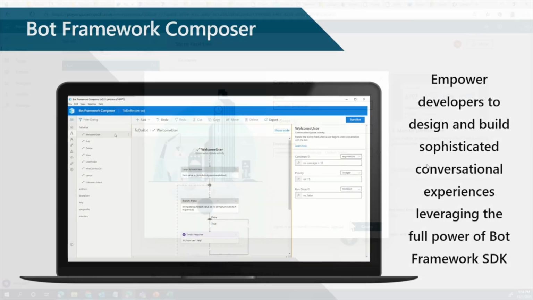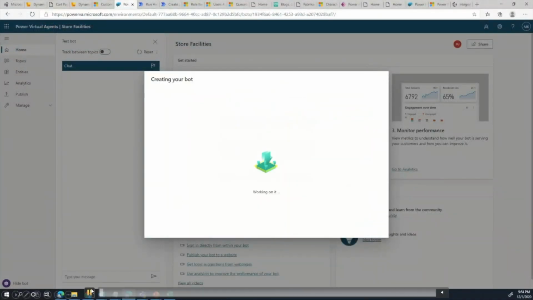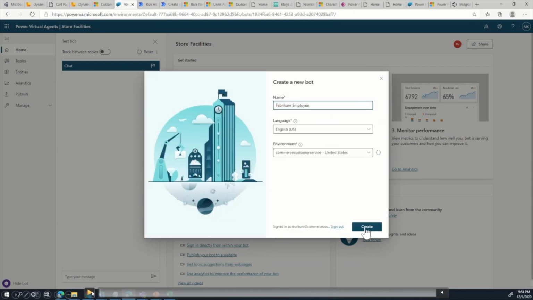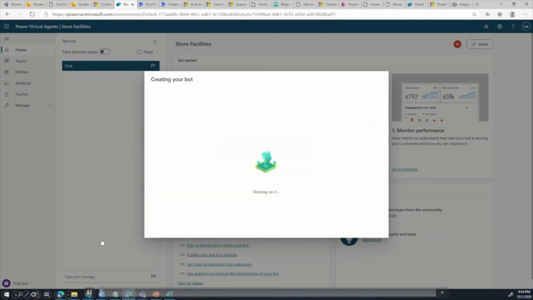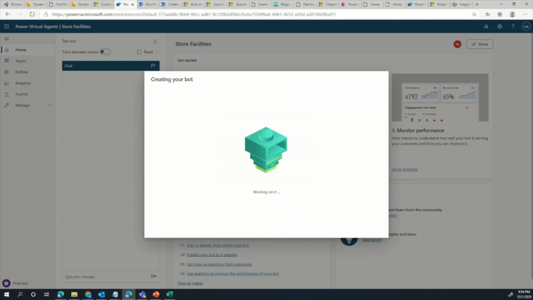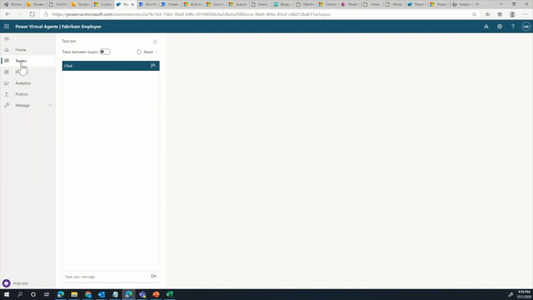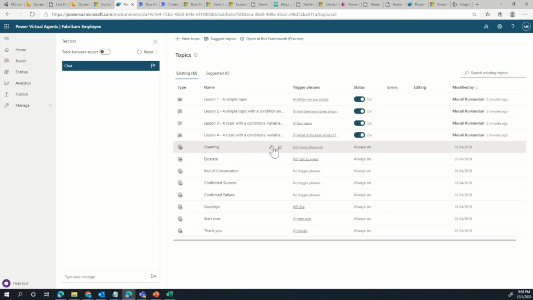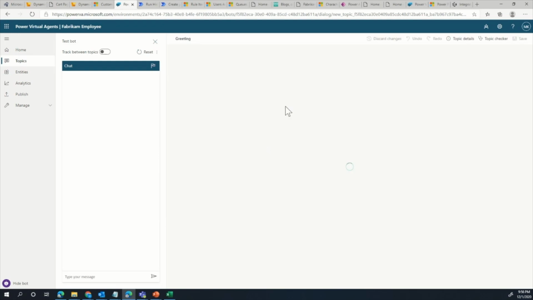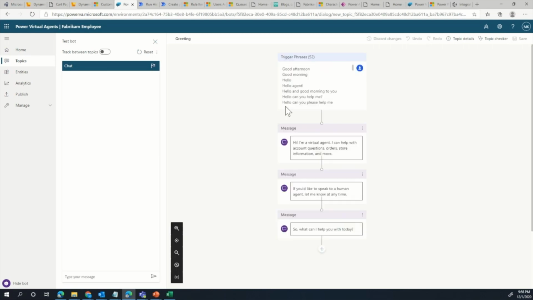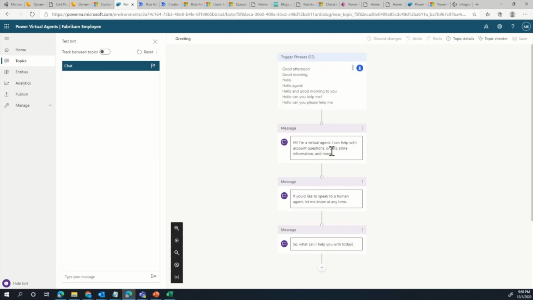All right, so what I want to do is switch gears to a quick demo where you can actually see how to create a bot. So we're in Power Virtual Agents, and we are going to click that new bot button. And here on the dialog, we enter in the name and click create. You get a fancy little graphic while it's creating your bot. And then once the bot's created, you're going to be brought into Power Virtual Agents where you can click on topics and start updating your topics. So here you can see the 4 user and 8 system topics. We clicked on the greeting and we're going to edit that. So you click on that little hierarchy type button. That's what opens up the editor. And now we can update this.